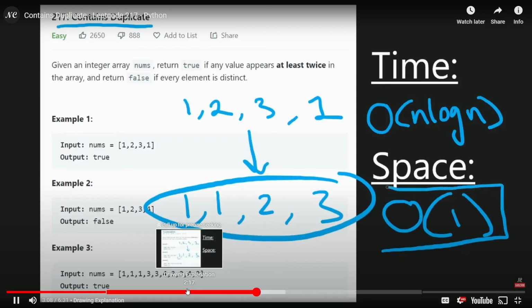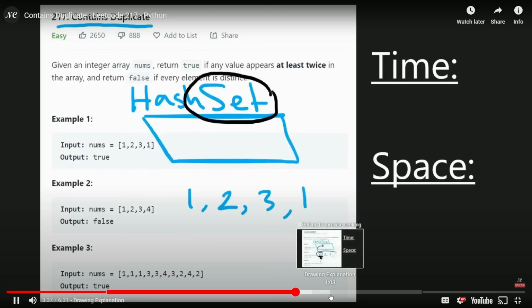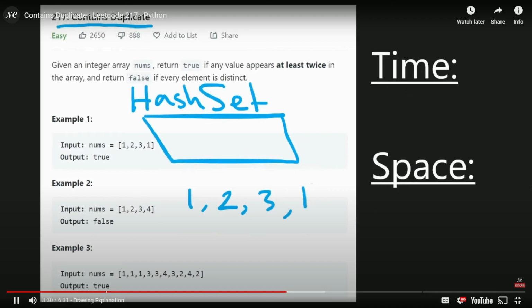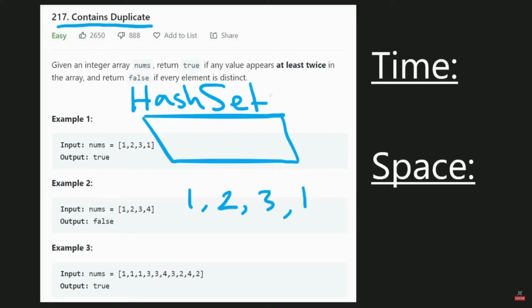Used by the sorting algorithm. So in this case, what's a hash set gonna do for us? What the hell is a hash set? Input, but we use extra memory. We use a hash set. But what exactly is a hash set gonna do for us? It's gonna allow us to insert elements into the hash set in big O of one time, but it's also gonna allow us to check. We can ask our hash map, does a certain value exist? We want to know, does this 1 exist in the hash map?